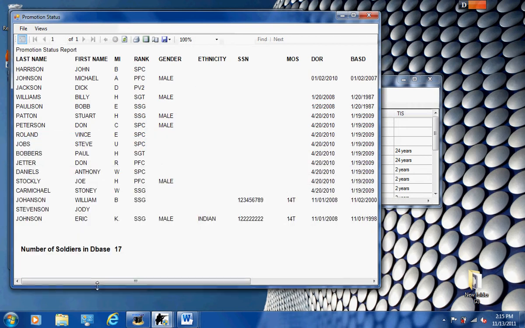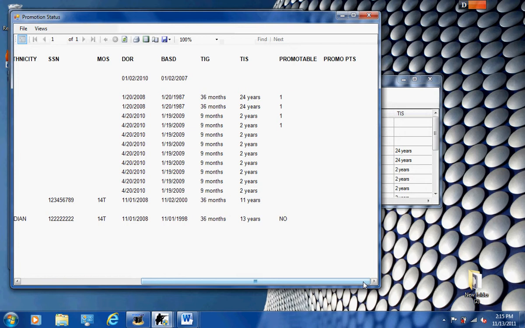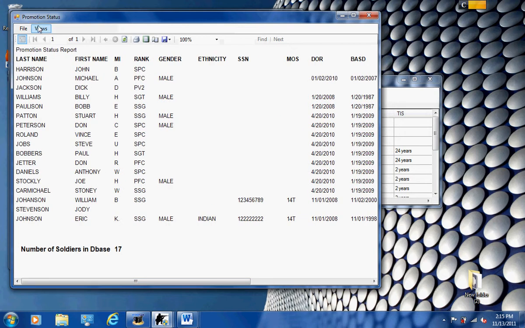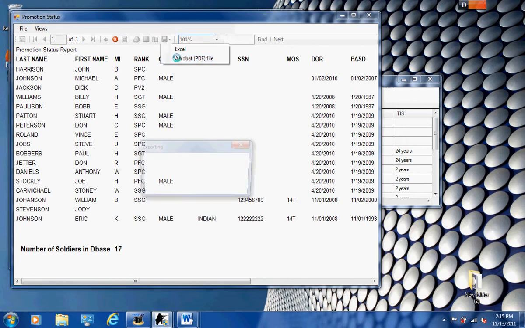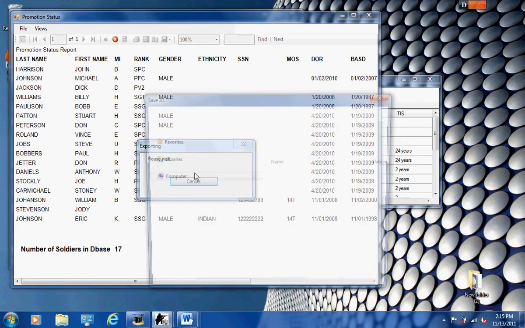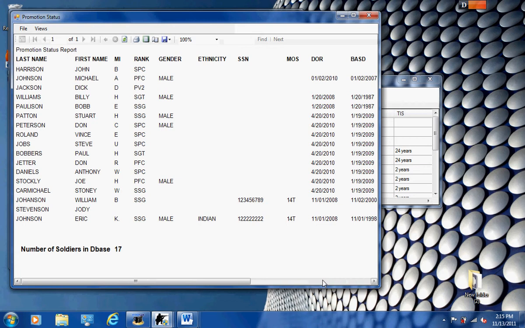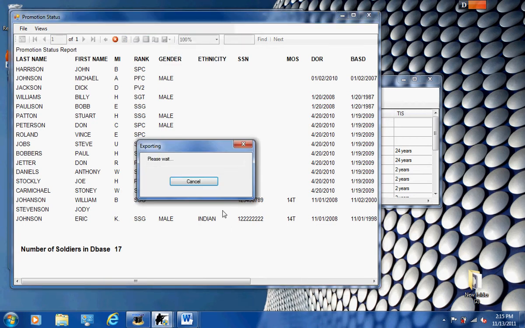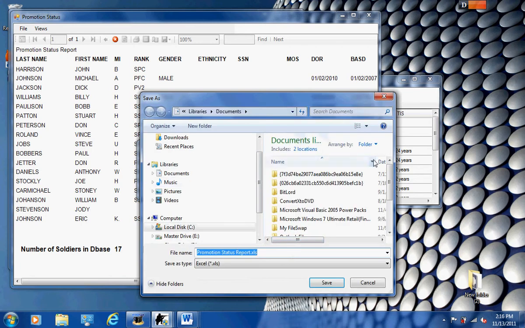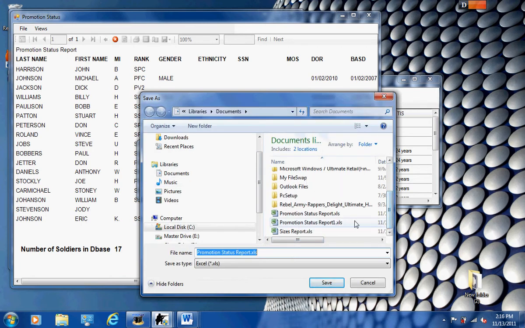Now, a few things you can do in all of your view print screens. You can print to PDF, or you can save to Excel. And we've already saved in Excel, and we'll let you look at it.